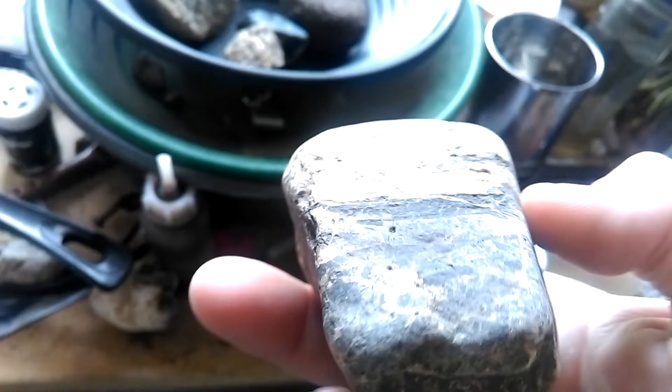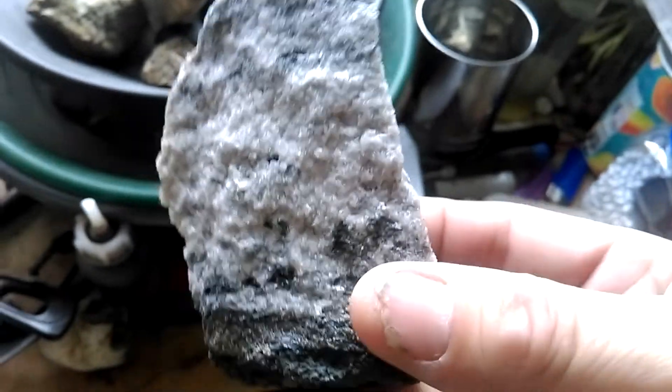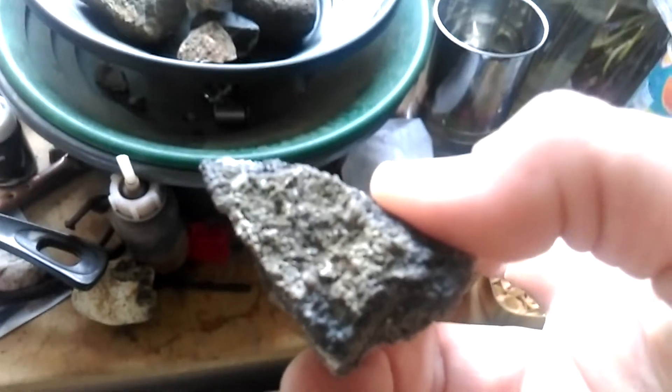That's got loads of black on it as well — could be quartz and silver outside, but I don't know for certain. I need a little bit of help. Found this in the garden — it was off a bigger rock, much bigger than this. And I'll show you the other video — this is what I found in the garden wall. It's a quite nice little bit as well.